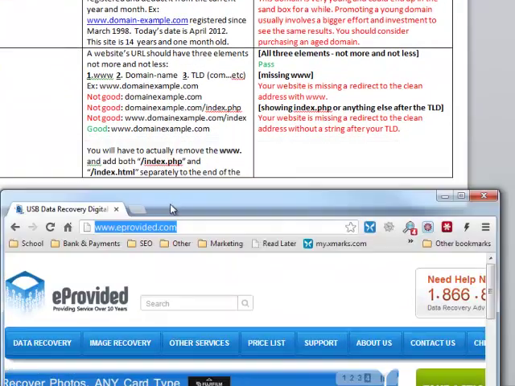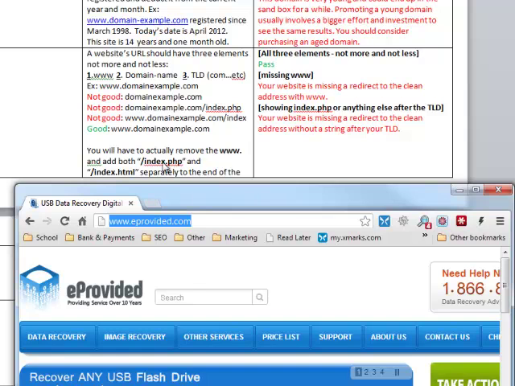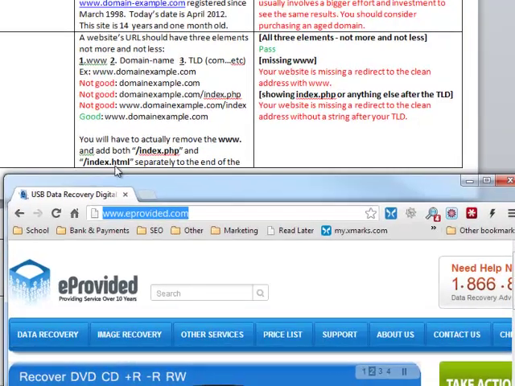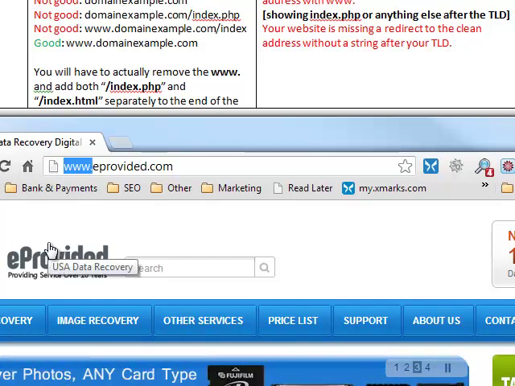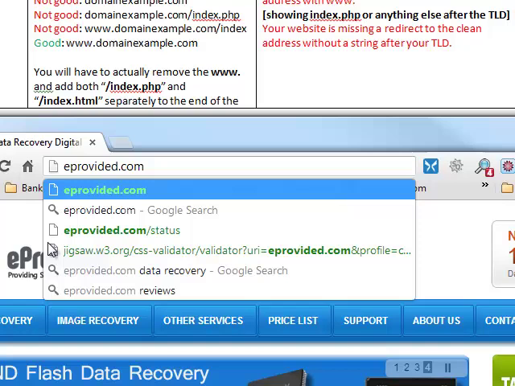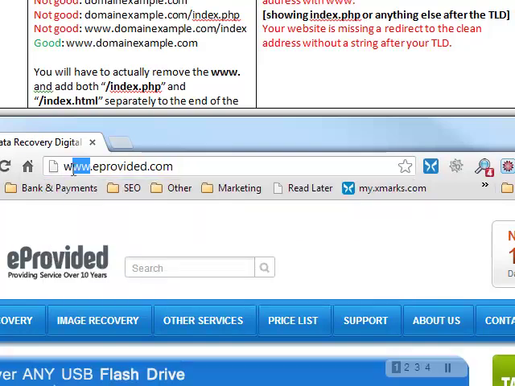But the instruction tells us to remove the www and add index.php and index.html. So let's do that. I'm going to remove the www dot and click enter, and I can see that the www goes back, which is good. Now we're going to do the other 2.